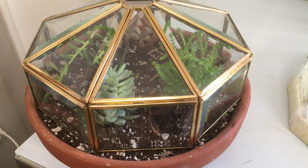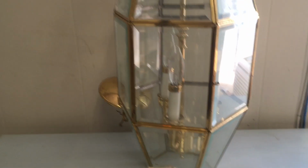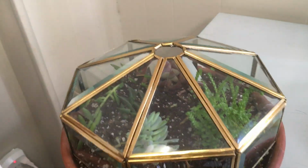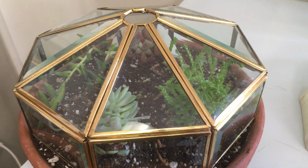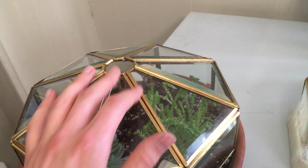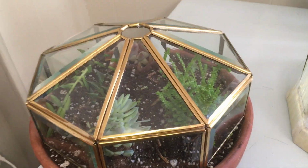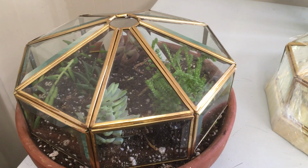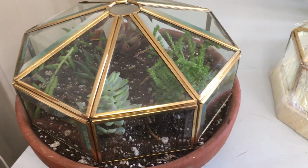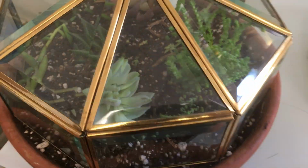You can also check online for lists of plants that grow well inside terrariums. There's a difference between a closed terrarium, which would be kind of like this, and an open one here, which has a little bit more air circulation. From what I read, things like succulents that prefer drier climates would do better in an open terrarium, whereas things like ferns that are used to a more humid environment would enjoy something more like a closed terrarium. So do your research before you plant and before you decide what kind of terrarium you're building, so that your plants are healthy and happy.